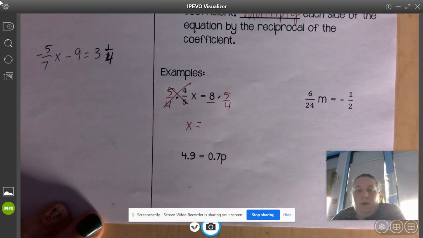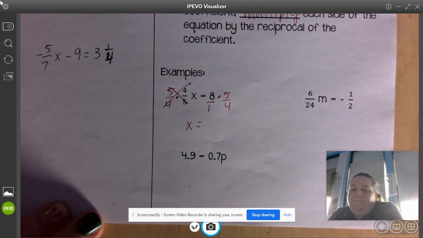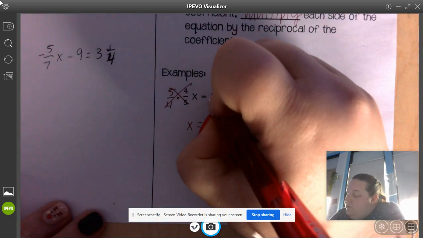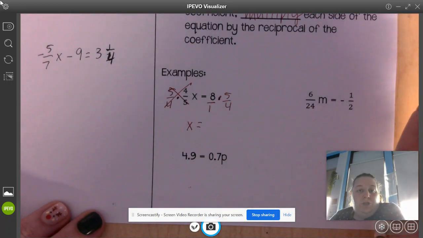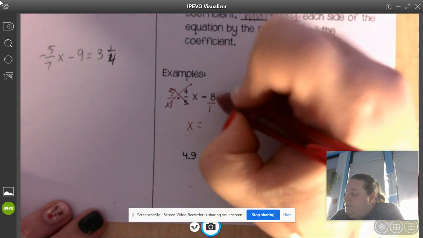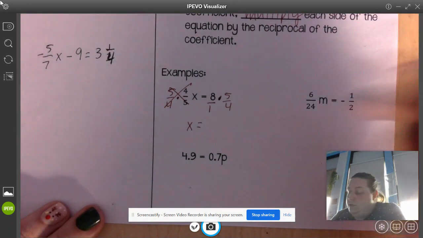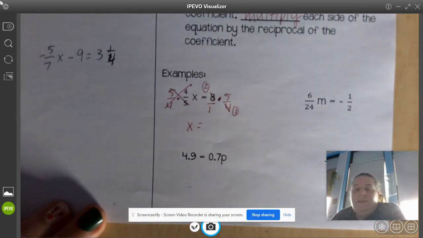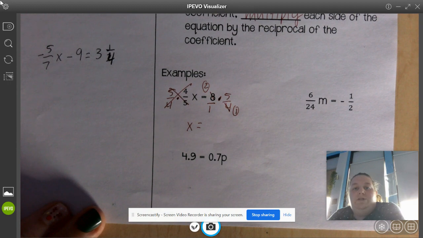Over here, I'm going to rewrite 8 as a fraction, making it 8 over 1. Now, before we actually multiply this, we can simplify it using what we call cross-reducing. So what that means is you look at the numerators and denominators diagonally across from each other, and you look for their greatest common factor. Between 8 and 4, the greatest common factor is 4. So 4 divided by 4 is 1. 8 divided by 4 is 2. What this allows us to do is work with smaller numbers, and most likely our final answer will be simplified versus just multiplying across like we typically do with fractions. This is not a necessary step, but it is worth trying to find.